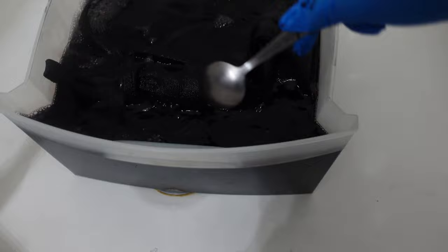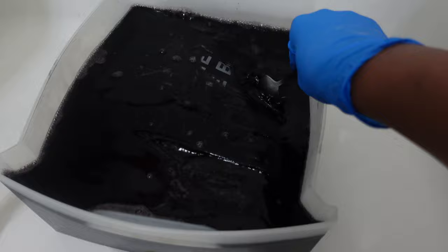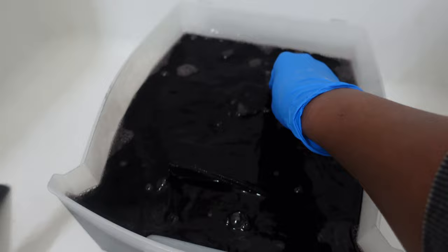So I'm gonna use a spoon to help me maneuver the bag so I don't have to fully submerge my hand into the water, getting all the dye in my glove and everything. So yeah, you're just gonna push it back down the way that you've seen me do it earlier, just like that. And you'll do the same thing once again, set another timer for 30 minutes and let it sit for another 30.